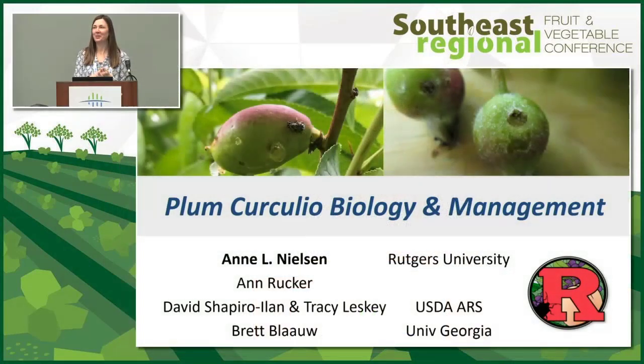So I'm from Rutgers University in New Jersey. We're not quite the number 1 or 2 peach growing region in the country, but we're 3 or 4, depending on the year. So plum curculio is one of our major pests in peaches as well as apples, but we'll only talk about peaches today. So we do get a lot of different beetle pests or beneficials in your orchard, but most of these are not as problematic as our good friend.